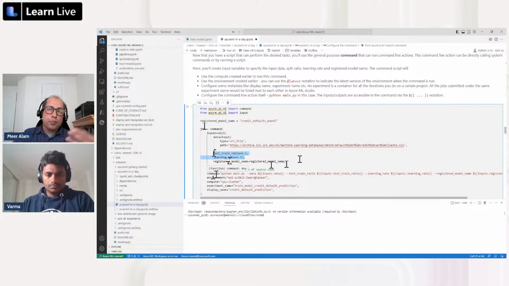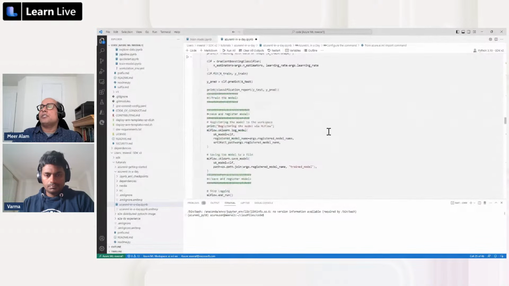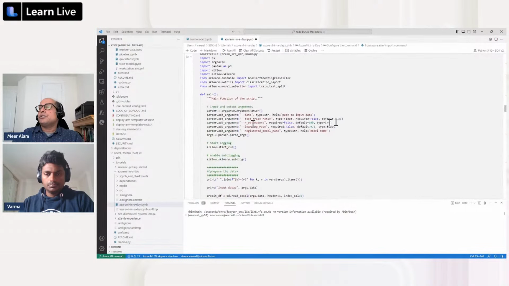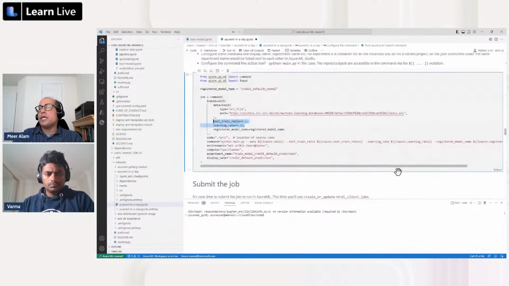Those are definitely worthy. But then look at the command. It is nothing but a simple Python command. You refer to the Python notebook that has your code, and then you specify the parameters for the data. As you're passing around the parameters for the model, you are passing them in as the parameters for this command job, but these parameters are for the models that you also coded. So if you look at the code, you have those parameters. That's how they are related. So you have to specify those as needed.